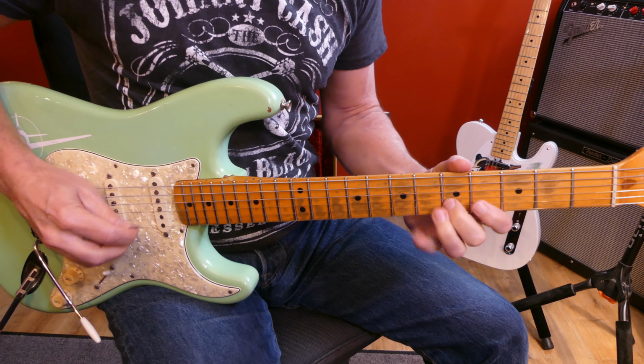So the major scale has whole steps and half steps. The harmonic minor scale, the intervals go like this. Whole step, half step, whole step, whole step, half step, augmented second, and half step.